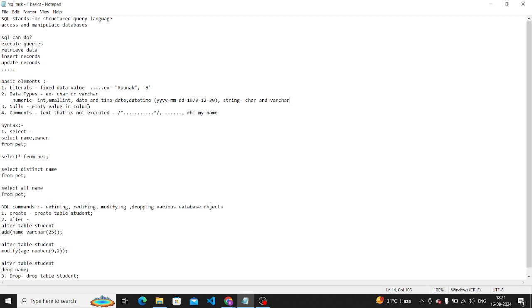Now comes the comments part. So what are comments? A comment is basically a particular text that is not executed. For example, if you want to write a program for finding the total number of students, and you want a headline, you can use these three syntaxes. The first is this: you have to use a slash with an asterisk, then mention your text here, for example, show the total number of students.